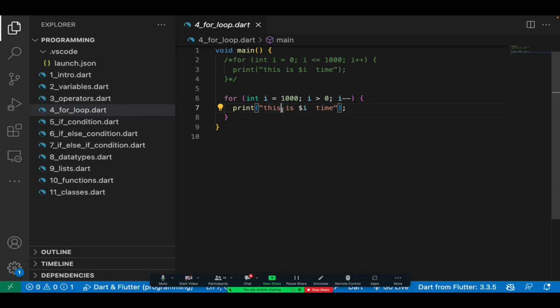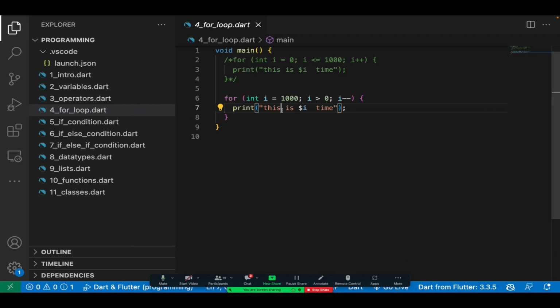Very important parts. So what is a loop? A loop is an operation in a programming language that will help us to execute a certain piece of code repetitively until a certain condition is reached.